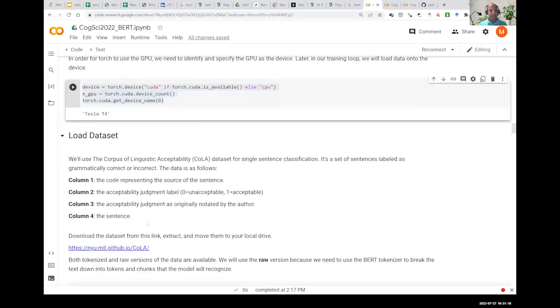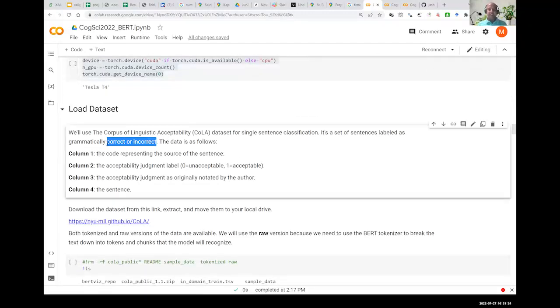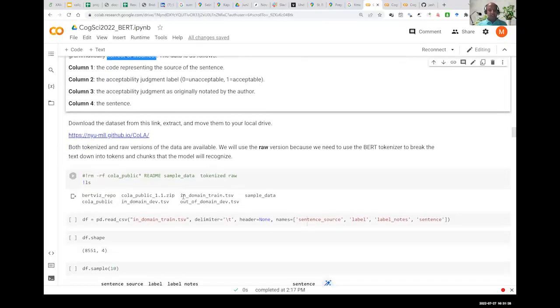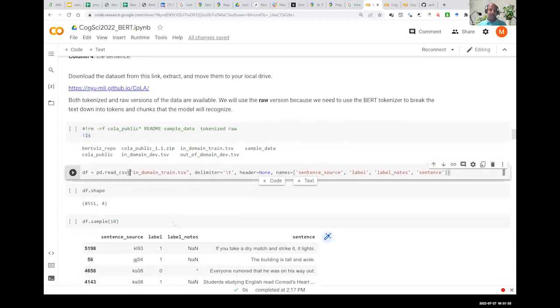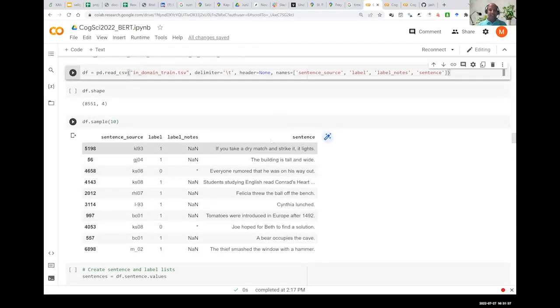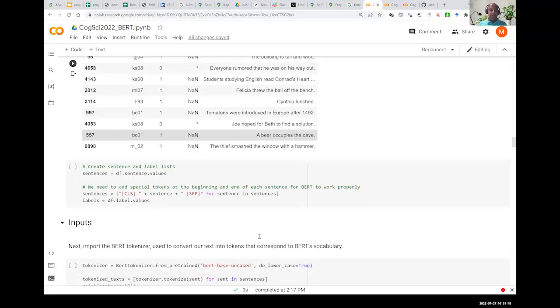Now, the task, as I mentioned, is a linguistic task about saying if the sentence is grammatically correct or not. We have the data here. We could load the data using typical pandas. If you load the data, you will see that there are sentences in it and there are labels. Other things are not very meaningful. There are labels and there are sentences, which you could use to fine tune the BERT model.